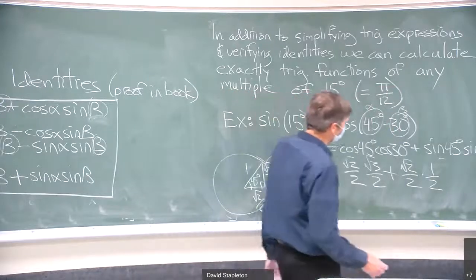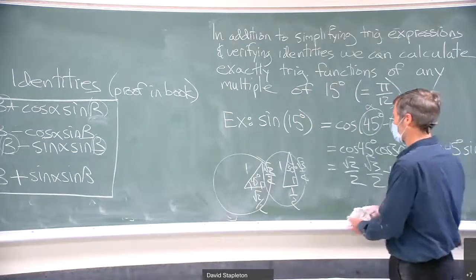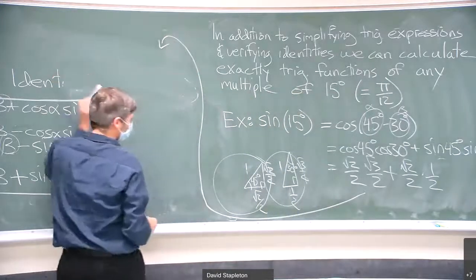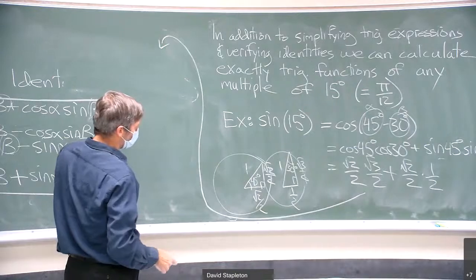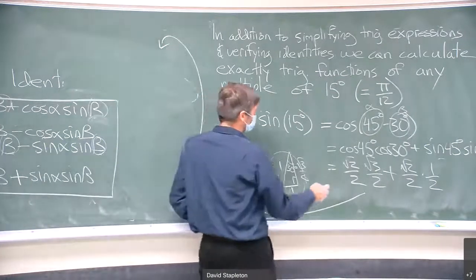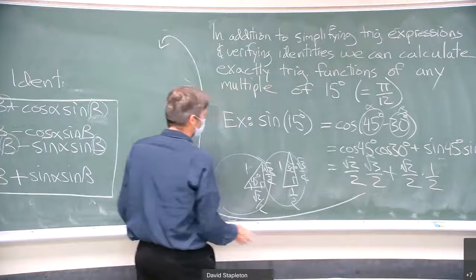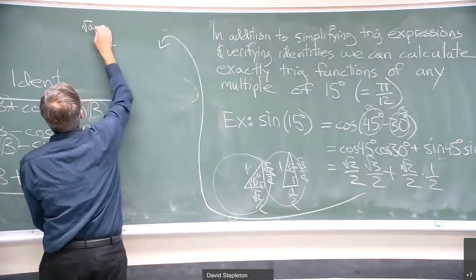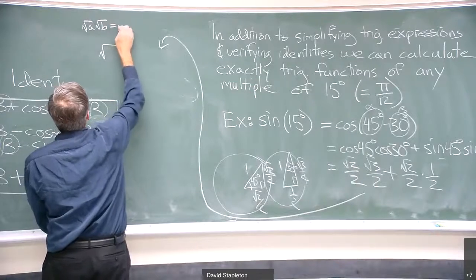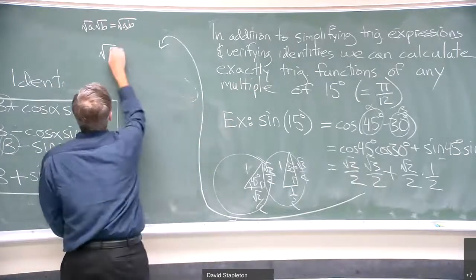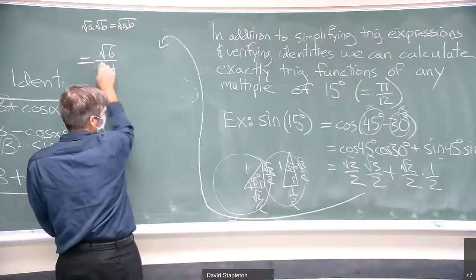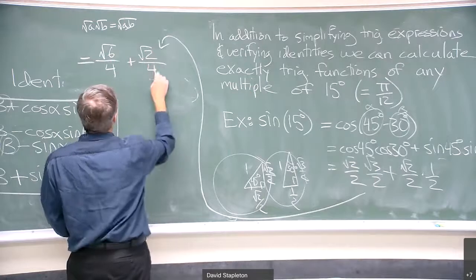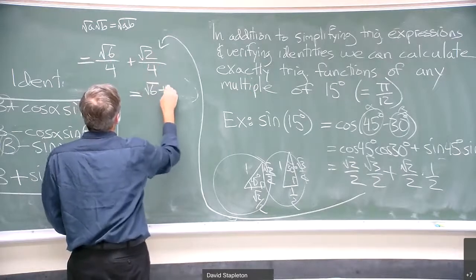And now what happens here is that there's often some nasty quotients to deal with. You notice these have a common denominator, right? When you multiply quotients, it's top times top over bottom times bottom. So this is square root 2 times square root 3, which is actually square root 6, right? Remember this property, square root A times square root B for A and B non-negative numbers is square root AB. So square root 2 times square root 3 is square root 6, all over 2 times 2 is 4. And then plus square root 2 times 1 is square root 2, over 2 times 2 is 4. This expression is exactly square root 6 plus square root 2.